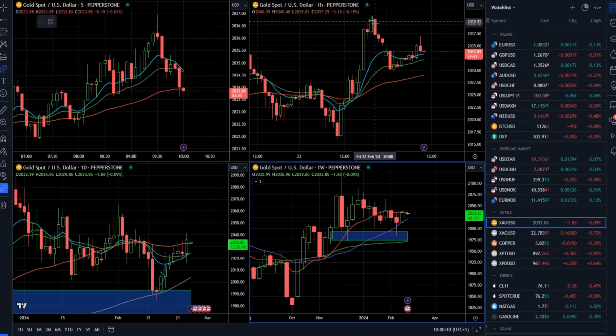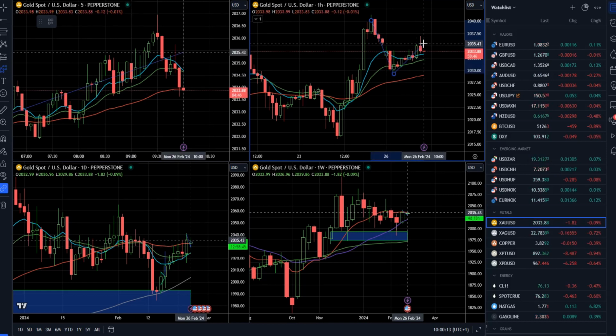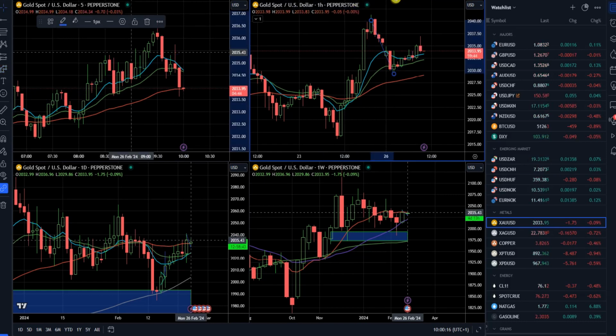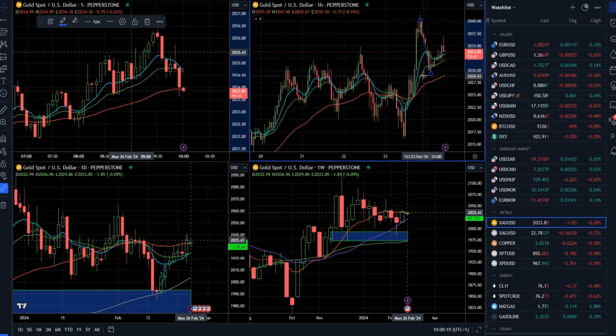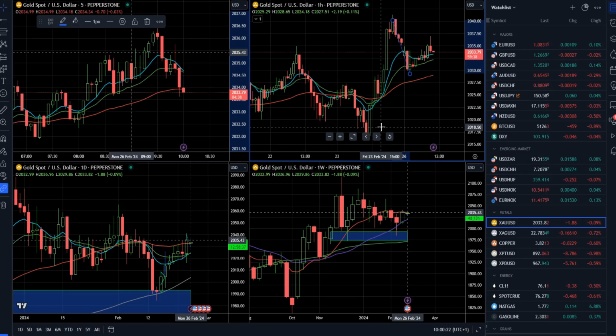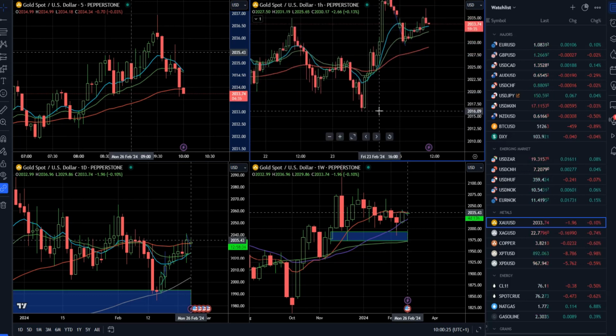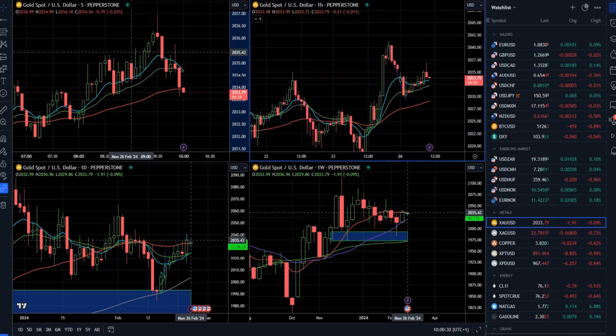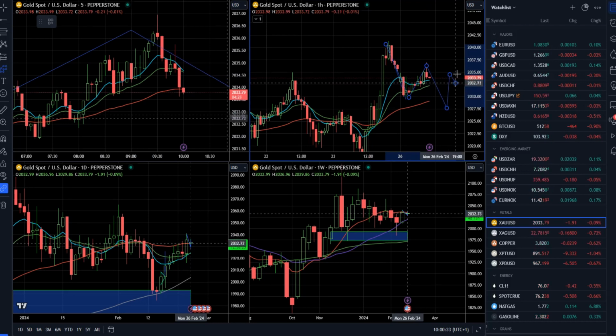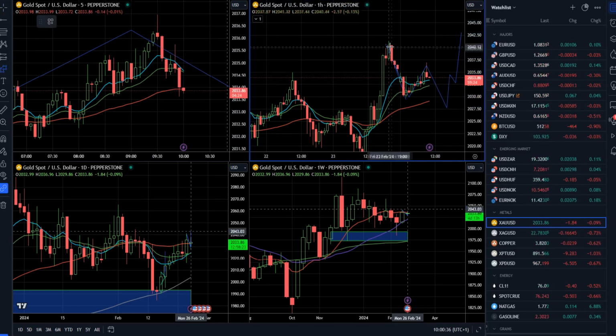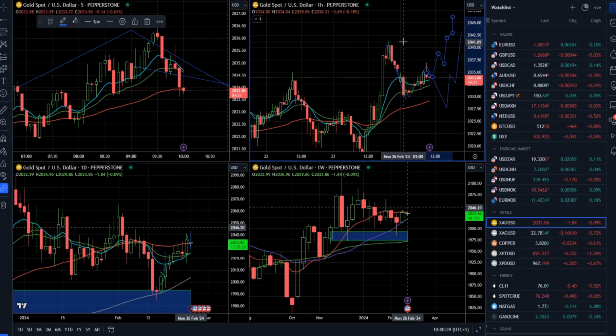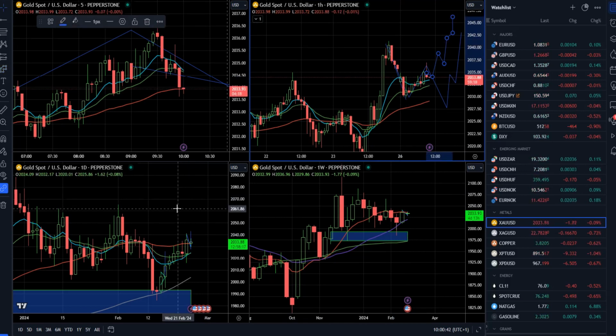But here the question is: can the market just continue from and hold this higher low? So I will say this bullish environment is valid as long as the market is trading above 2015. But there is always a chance, of course, for the market to do an ABC and then start to develop higher, or simply just continue from this point and develop higher and retest the high at 2040, and then eventually try to attack the next important reference point, which is around 2045 and then the 2060 mark.